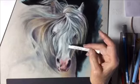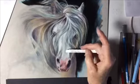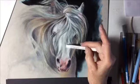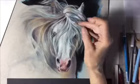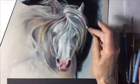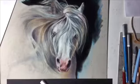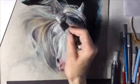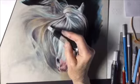It's really looking nice now. It's coming together. Now I'm using my white charcoal pencil to add some stray hairs. And I'll give you a little secret with this. You hold it on the side and you twist it as you go, and it makes those fine little hairs. We want to put a few in different places. We don't want to put them all over.